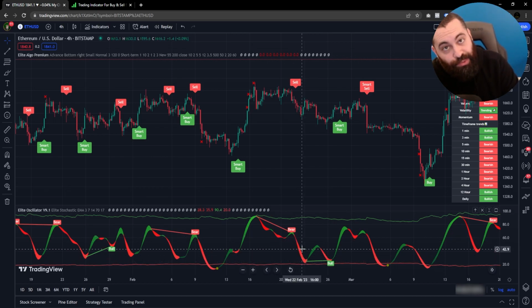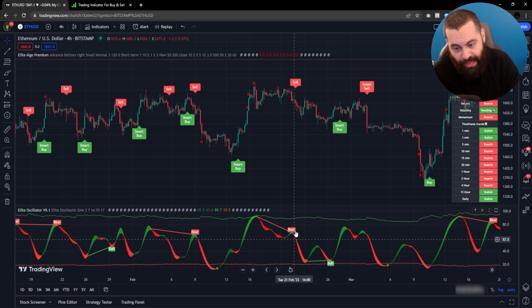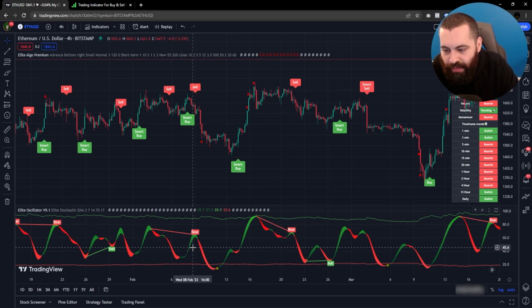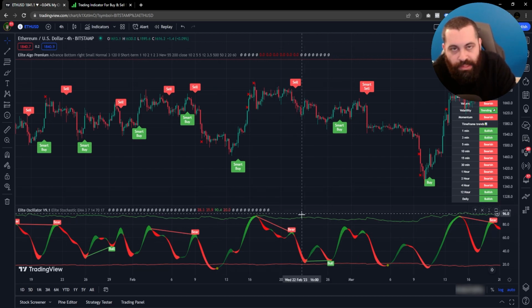So this is really cool data, and you can use this again to compare against the signals. So I recommend that you do that. Once you start getting more comfortable, it will be more second nature to you.